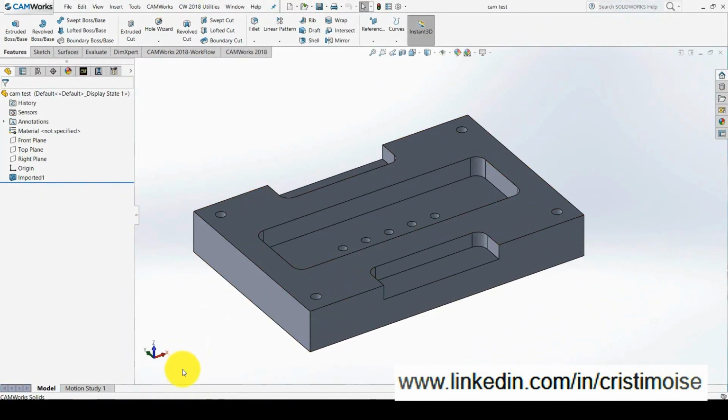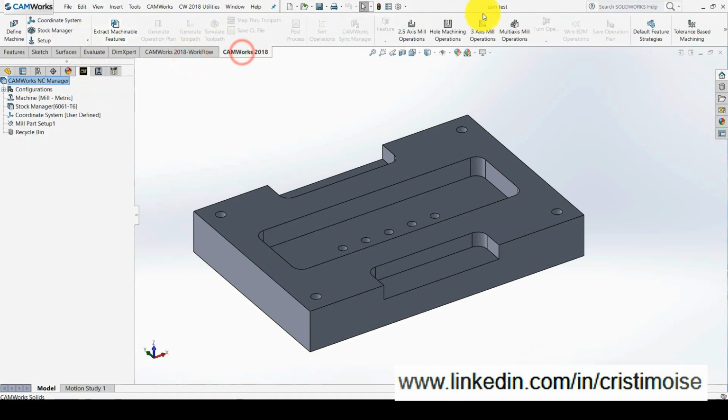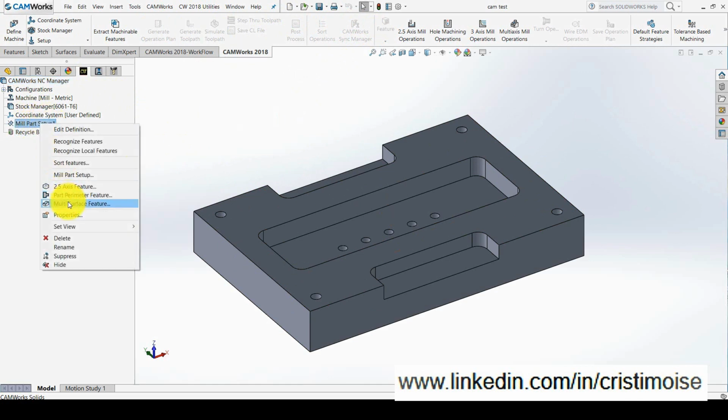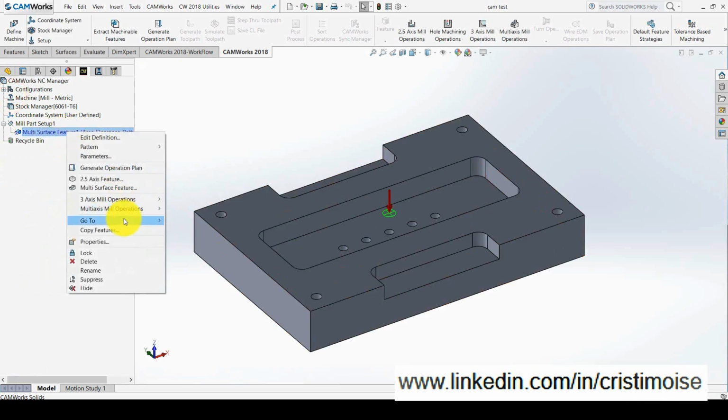So now I open the same part in CAMWorks. All the icons are the same. Of course, in CAMWorks you will have 2 tabs: CAMWorks 18 workflow and CAMWorks. So the operations, all the icons are the same, but one quick difference is if you select the multi-surface feature and insert a 3-axis operation, you will have all the 3-axis operations available for you.